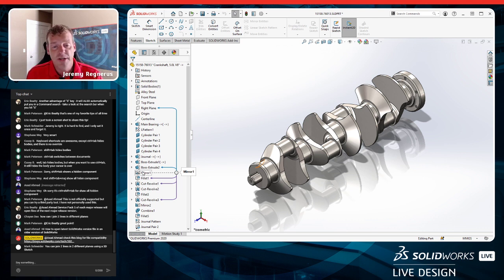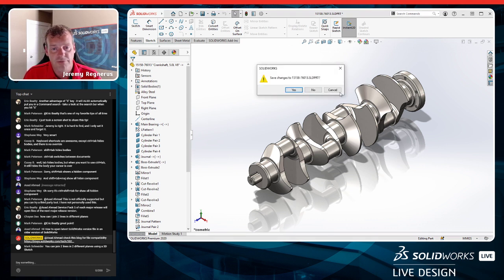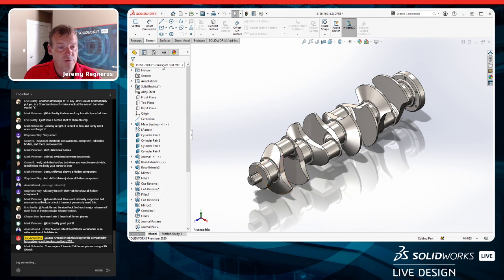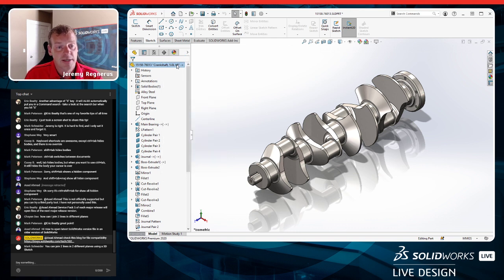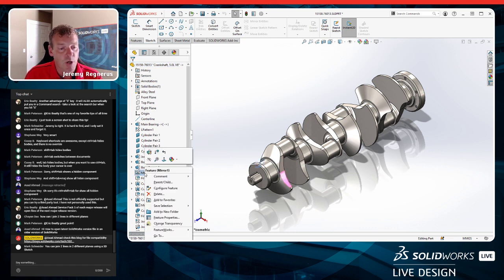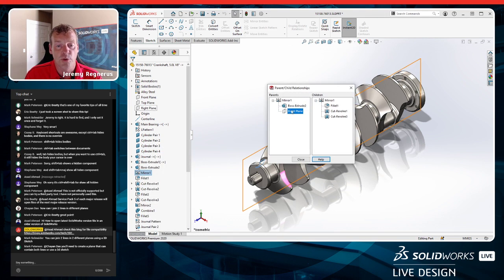So there was a question about this, but it brought up another question that I thought was important to cover here. If you like this hover over view, you do that in any feature manager tree: you right click and there are two buttons, visualize parents and visualize children. If you ever just need to see parent-child relationships, you can always right click and there's an option here for parent-child and it will show you those same parents and children.